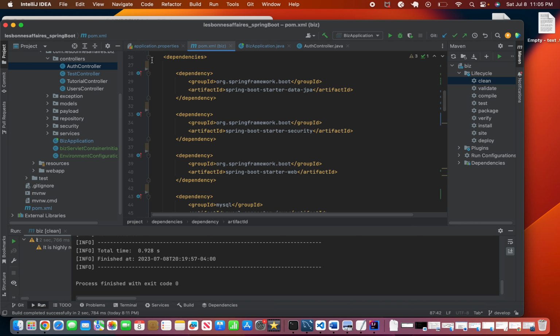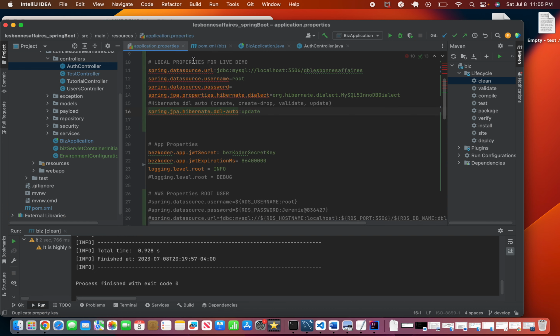So now the next thing that you need to do is to set your application.properties. You need to have a data source URL that has your database name, so that it can communicate directly with the database. This is for the local connection that we use. This is mandatory. You need to use this for your local connection, plus the database name.